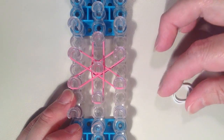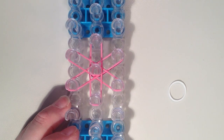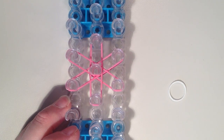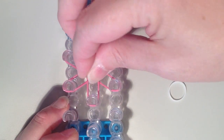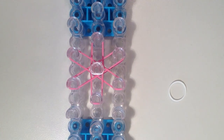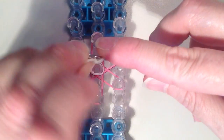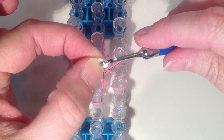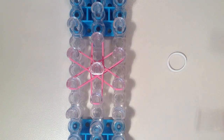And then finally I'm going to put a cap band on this center pin, and I want this band to be doubled. So in order to do that, I'm just going to place it on this pin, twist, and then put it back on. And you can also double that on your hook if you want, and to do it that way, you would just place it on your hook, twist, put it back on, and then place it on the pin. So either way is fine.